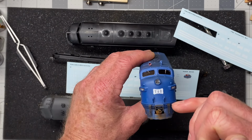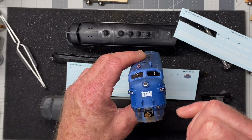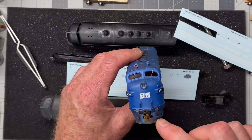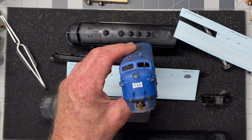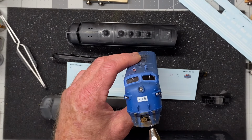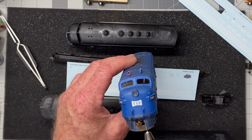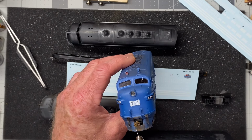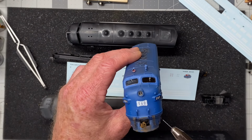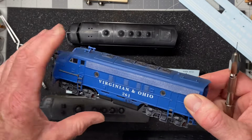I screwed up by putting the MU cables up a little too high. I should have put them just below this ridge right here, and I'll fix that. I still got the train line to put on. Trying to figure out the best place to put it, because in most of the photos you look at, it's pretty close to this opening or coming out of this opening. And with the coupler pocket right here and everything, I don't think that's going to look too good. So I got to figure that part out because I want something looking decent. And I also need to put a cut lever on the front here. But I didn't do anything to the back.